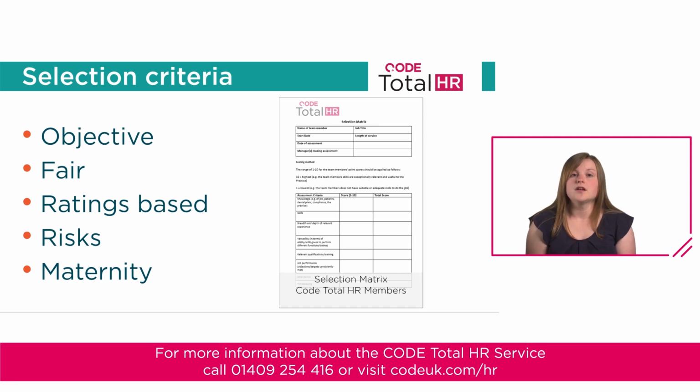Now, when you have that one-to-one meeting with the team members and you go through the selection criteria that's used, they have the right to be able to see the ratings that you've given them. So we'd recommend that when you do those ratings, more than one manager rates that employee to help reduce any bias there. But it's also really useful to have some documentation to evidence why you've given that score. So it could be sort of appraisals, one-to-one meetings, copies of those disciplinary records. Make sure you've got all that information on file so you can justify that selection criteria that you've given and those ratings that you've used, because your team members will have the opportunity to challenge that score.